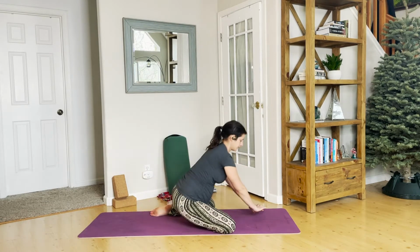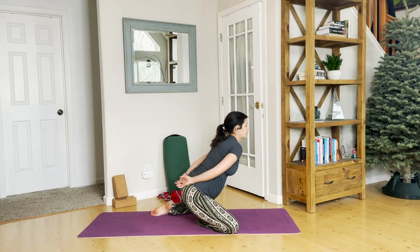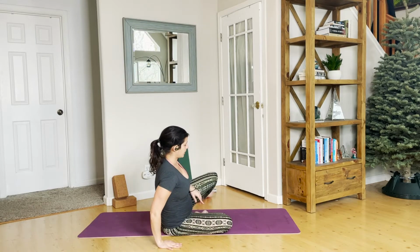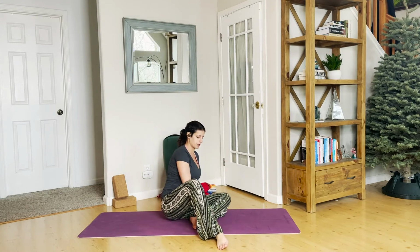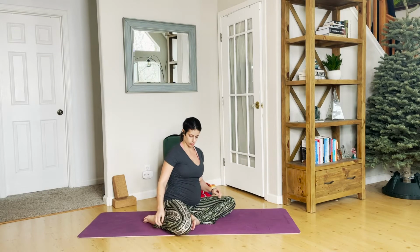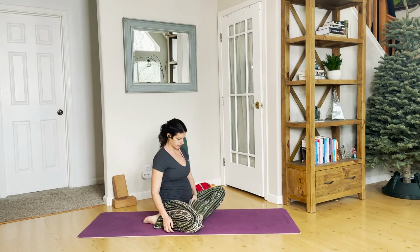Last one. And gently release it back down. Good. And then from here, just gently switching sides, pulling the left foot in towards the groin and the right foot pulls back towards the hip or glute. Again, make sure to position yourself so you're not going to rise up on your hardwood floor.